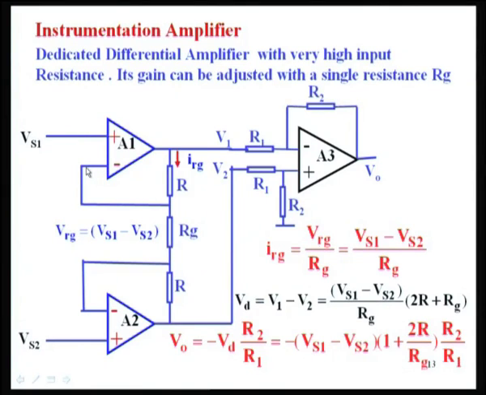what is the voltage here? Same as V S 1, because the drop across the two input terminals is negligibly small in an op amp. So, this is V S 1, and this other terminal is connected, so this voltage is at V S 2, as the difference between the two is negligible. So, this is V S 2, this is V S 1, and the difference is V S 1 minus V S 2, okay. That is the voltage present across R G, and what is the current through this R G? Current through R G is V S 1 minus V S 2 by R G. Okay.